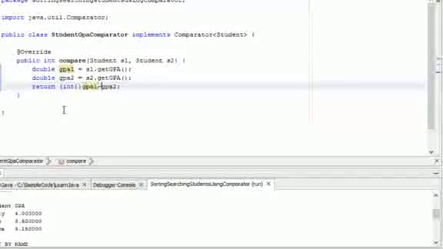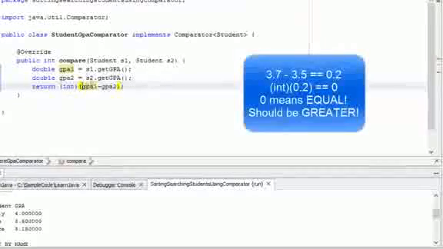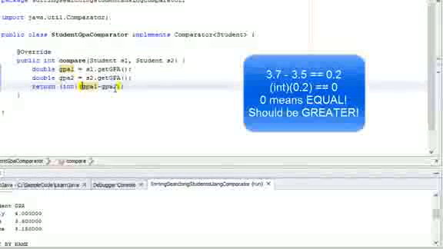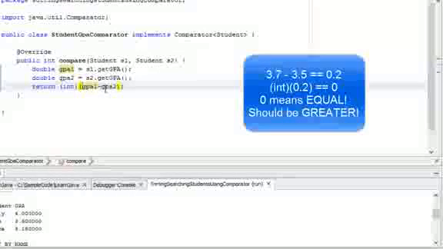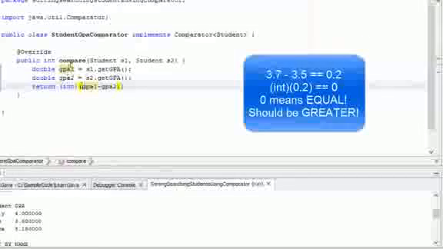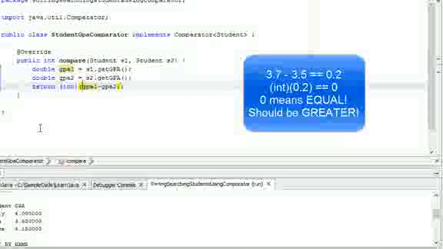Suppose I compare a 3.7 to a 3.5. When I subtract them, I get 0.2. And then I convert that to an int and it's 0. So the comparison thinks they're equal. That does not help us out.